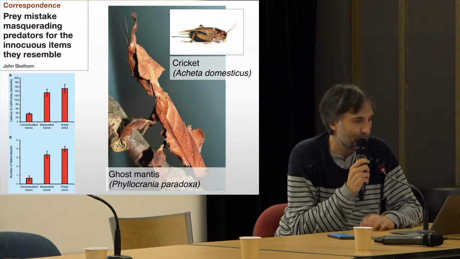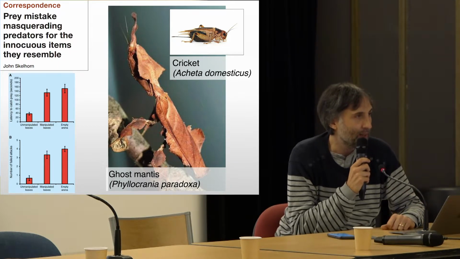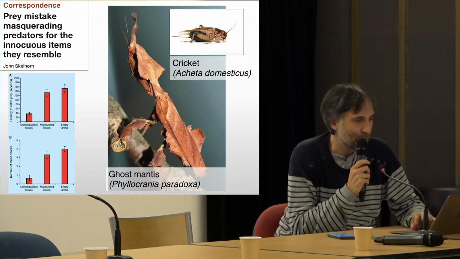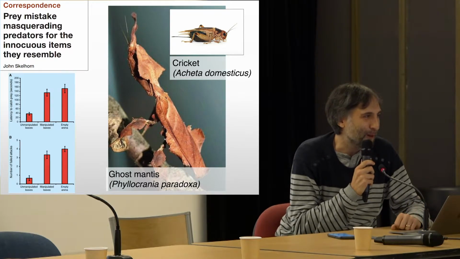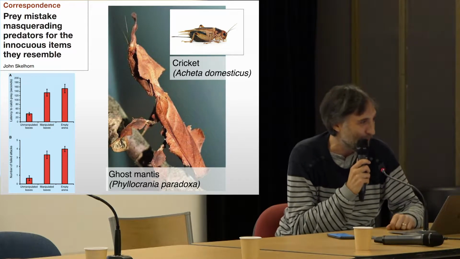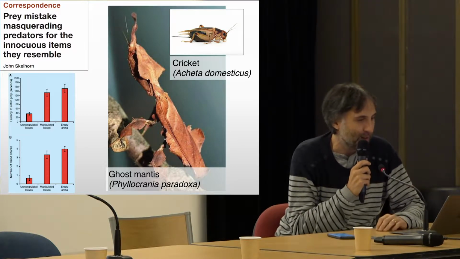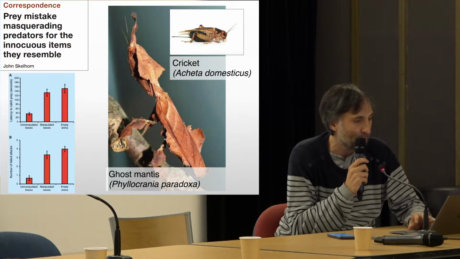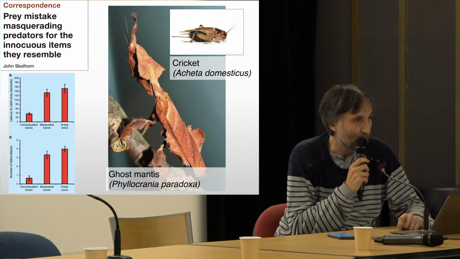What happened is that when you introduce the ghost mantis, the crickets that were completely familiar with dead leaves got eaten very quickly, in about 20 seconds. Crickets that were totally unfamiliar with dead leaves survived much longer. Well, a little bit longer. They got eaten in the end because the experiment takes place in an arena, so none of the crickets survived this experiment. But crickets that were completely unfamiliar with dead leaves survived like twice as long at least. And then the crickets that were raised with leaves that didn't look like the ghost mantis also survived much longer. And there were also a much larger number of failed attacks by the ghost mantis.